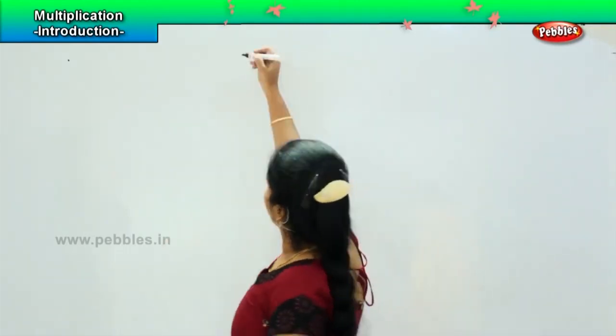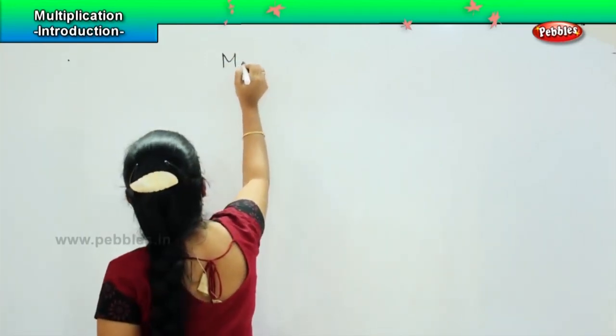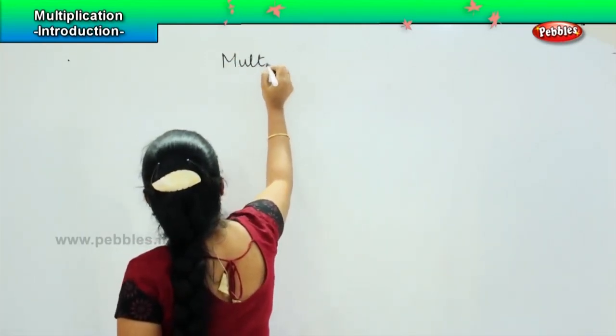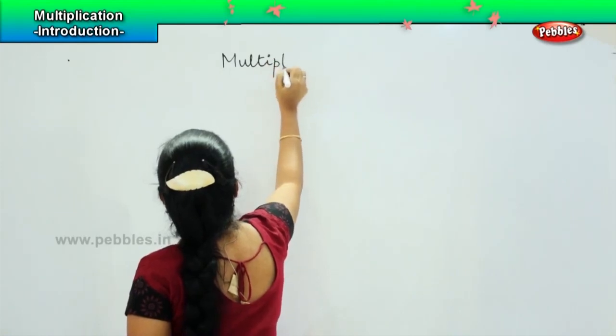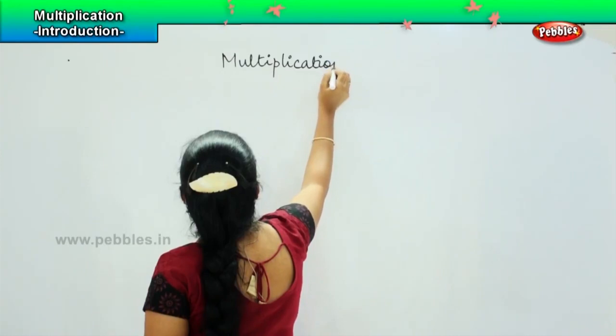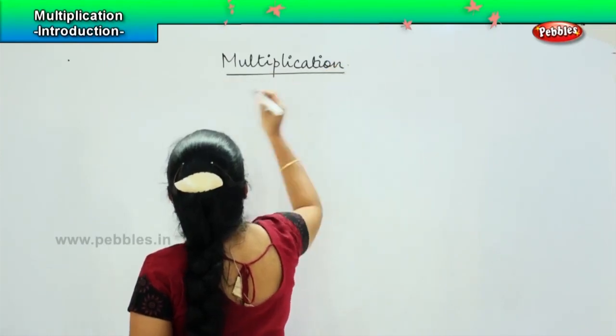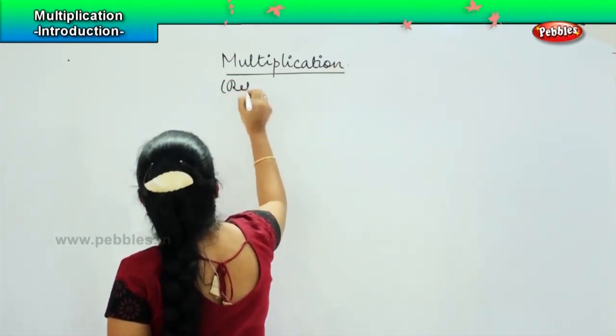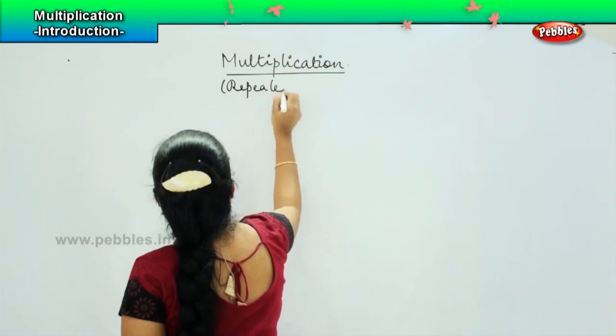Do you know what is the topic that we are going to learn today? Today I am going to teach you all about multiplication. Have you heard this term before? So what do you mean by multiplication, children? Multiplication is something when we tend to do a repetitive addition. It is also called repeated addition.